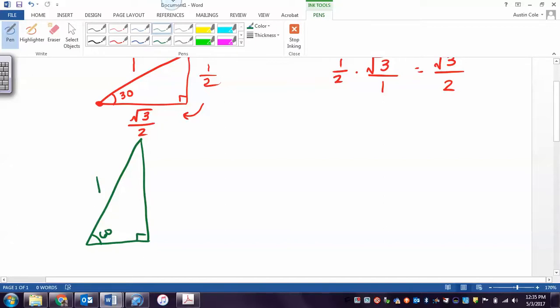So in a 30, 60, 90 triangle, if I have the hypotenuse, do I go to the long leg? Go to the short leg. How do I get from the hypotenuse to the short leg? Divide by 2, or it's half of it. So this is going to be 1/2. And how do I get from the short leg to the long leg? I need to multiply by the square root of 3. I just did that. Square root of 3 over 2. So if I think about this point that's 60 degrees rotated around the unit circle, how many units did I go over? I went over 1/2 and I went up square root 3 over 2.